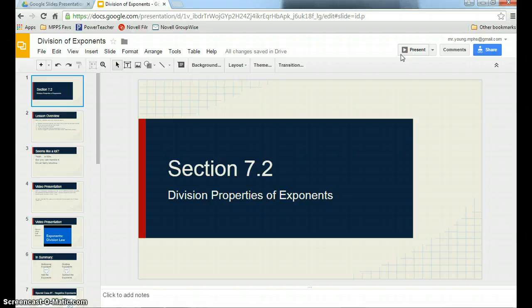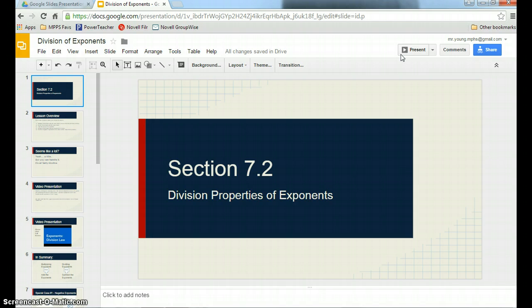We're going to be building right off of what we did yesterday with the multiplication properties of exponents and going into the division properties of exponents. What I think you'll find is that if yesterday made sense, today is going to make perfect sense. And if yesterday was a little confusing, we're going to review it a little bit before we jump into new stuff, so hopefully that'll help clarify any questions you were having after yesterday's lesson.